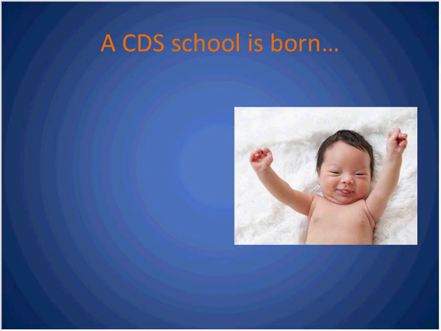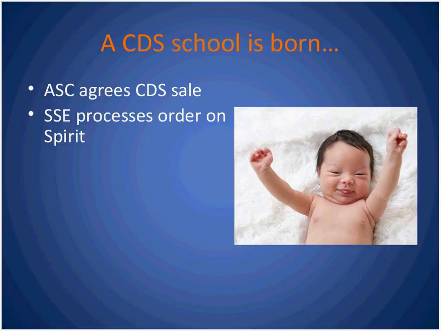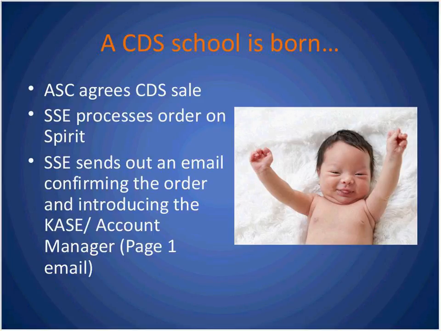So first of all, a CDS school is born with an ASC agreeing the CDS sale with the school. The SSC will go on to process this, and then finally they'll send out an email. This is in your handout, the first page in the booklet. So that's an example. Basically it's just confirming that the SSC has placed the order, and they also introduce who the account manager will be for the school, so they put in our case team's email addresses there.